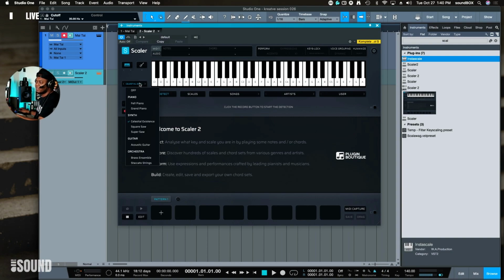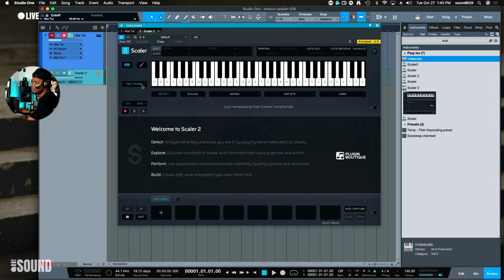Because I honestly believe that the same chord from a piano will give off a different vibe if you switch it to a synth sound. Let me mute this. So it really matters what sounds you're using. This is the felt piano, this is the green. But I feel like these are just demos. You could definitely use them if you want to, but I don't. So let's go for the felt piano.